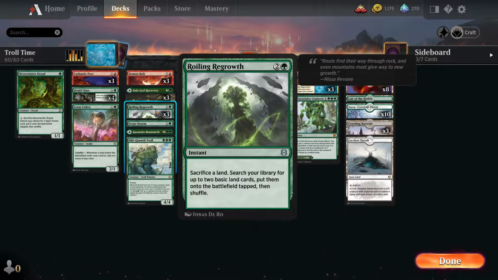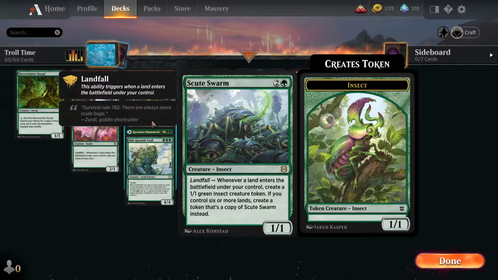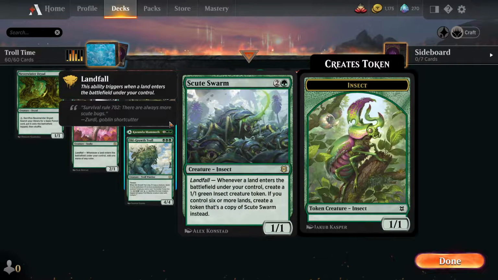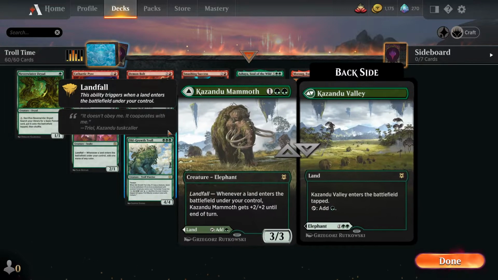Roiling Regrowth, sacrifice 1 land, go get 2 basics. Very, very handy. Can be done at instant speed as well. Scoot Swarm, you're playing lands, you're probably going to play this. It's a great creature. At 6 lands, it stops creating these little insect tokens and instead creates copies of itself, which then multiply with the lands that you're playing. So it gets out of control very quickly. I only own the 1 copy, but it's also a little bit of a tight list, so it kind of works out as 1. This isn't the main goal of the deck, but it is a nice little lightning rod, and it's a good benefit if they don't kill it.